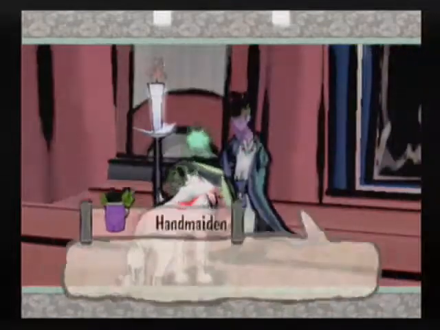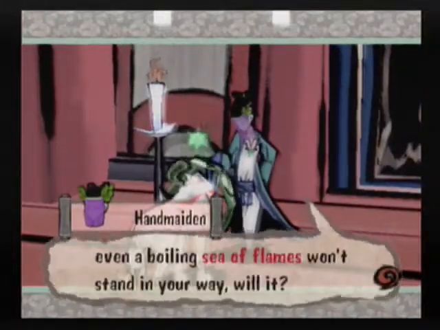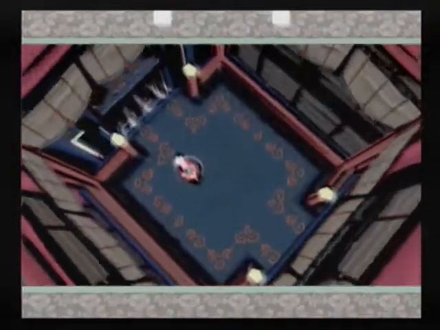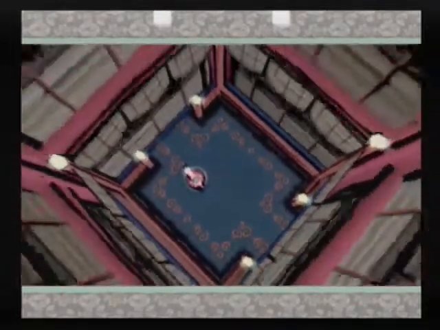Himiko's waiting for us? If you're really the one Queen Himiko has been looking for, even a boiling sea of flames won't stand in your way, will it? Well, it would have before, but fortunately, we just got the fire tablet. And this is what you need it for, specifically.